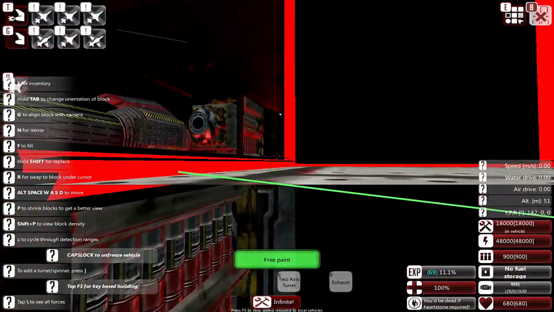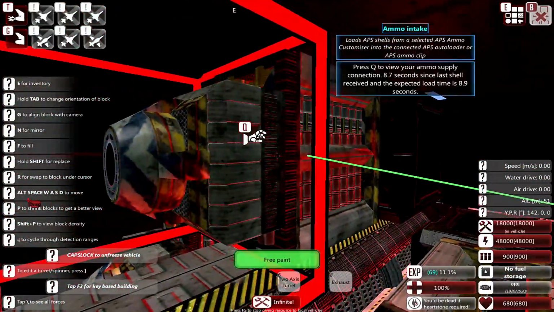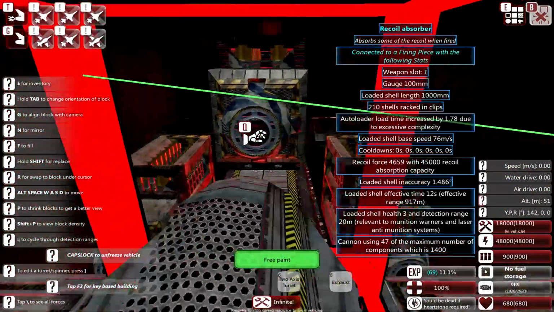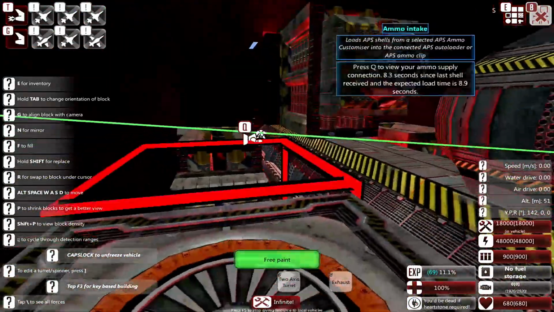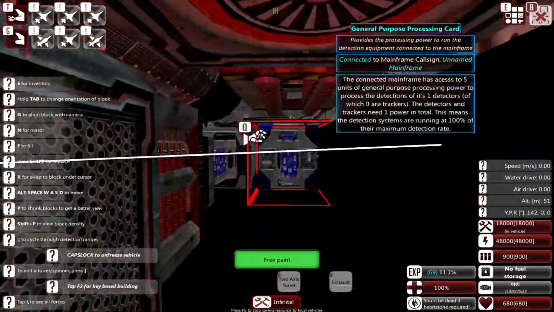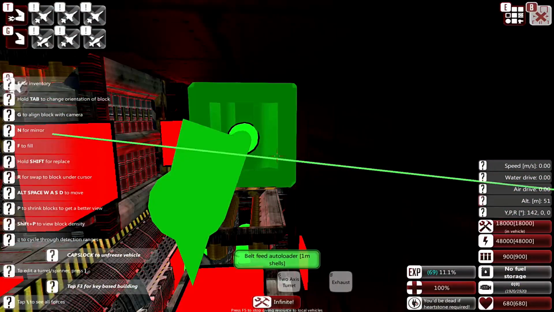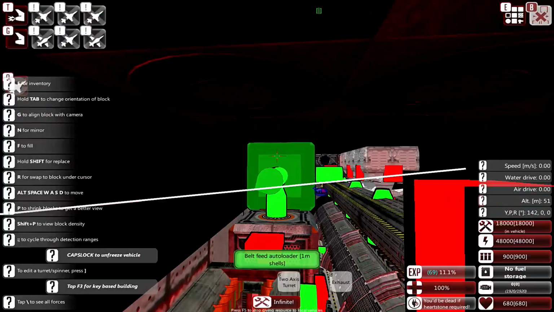Or I could just have the same number of autoloaders on it and extend the ammo clips back. So we have 2 ammo clips and then an ammo intake for most of it. That would be a bit difficult here, but for the rest of it, the corners can still have autoloaders put in. I'm not 100% sure as to what would be most effective, to be honest.